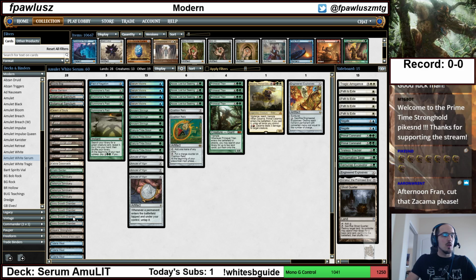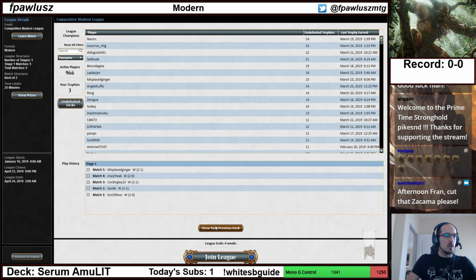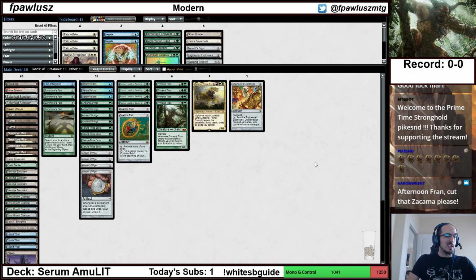That's my bad. Okay, so I made a couple of changes here and there, and then I joined another league with this list, and then I 5-0'd with it, playing against blue white, black green midrange. I played against Burn, I think. Yeah, I played against Burn. I played against Blue Black Mill, and I played against Phoenix. Those were the 5 matchups.